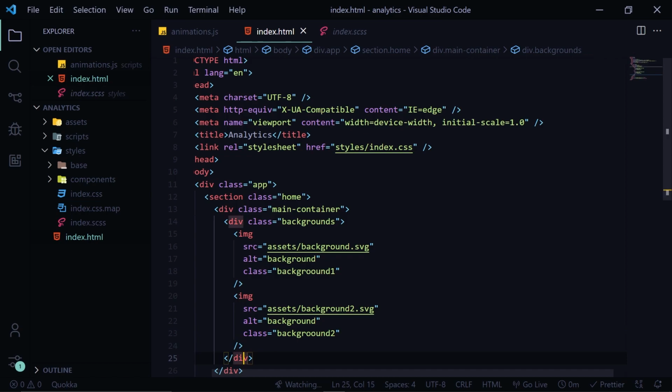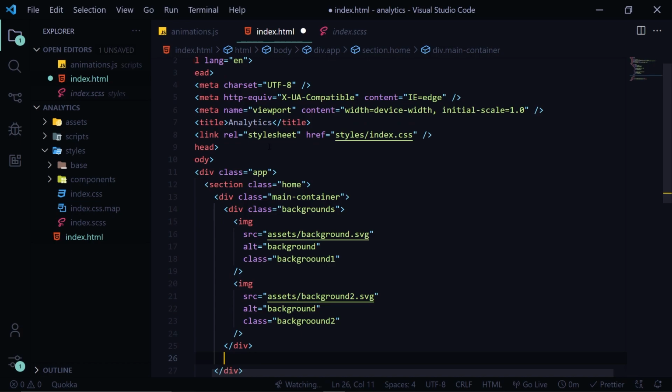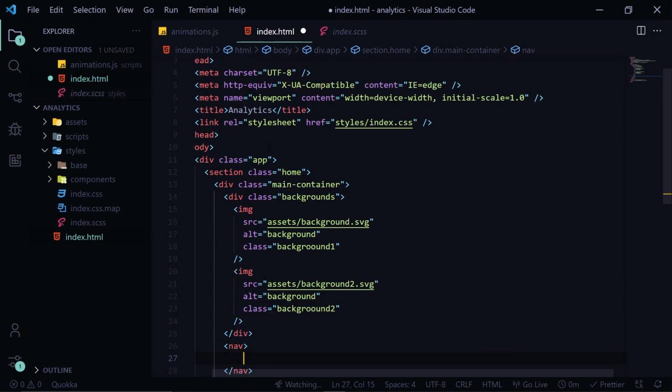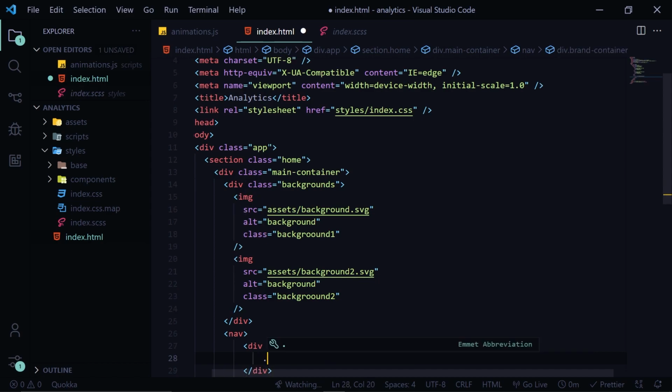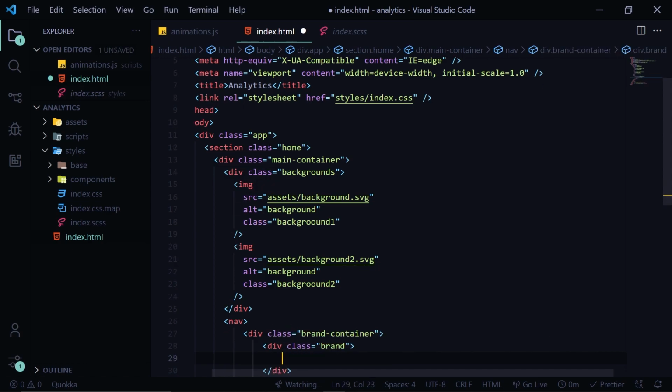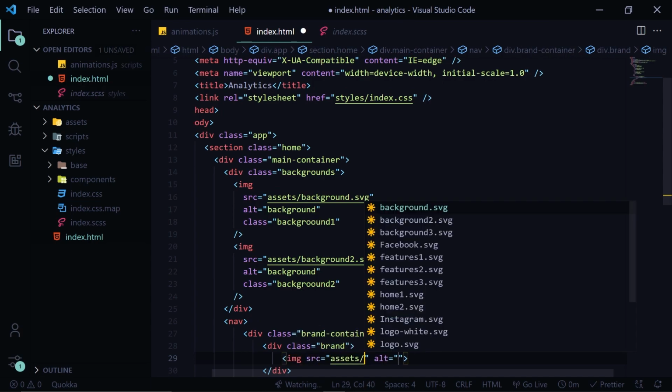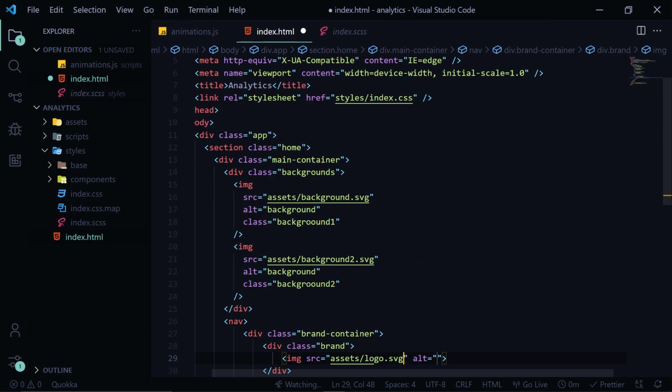and after this div, we have our nav bar. Inside the nav, we'll first have the brand container. Inside the brand container, we have brand. In the brand, we'll have our logo, which is in the assets logo.svg.